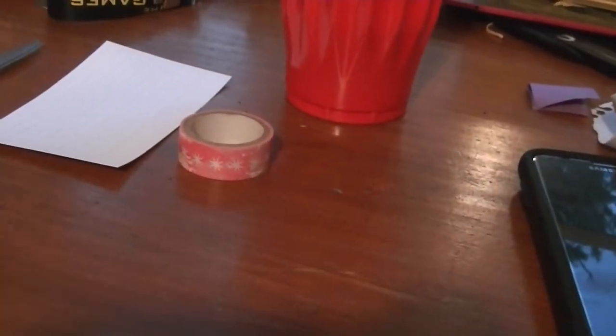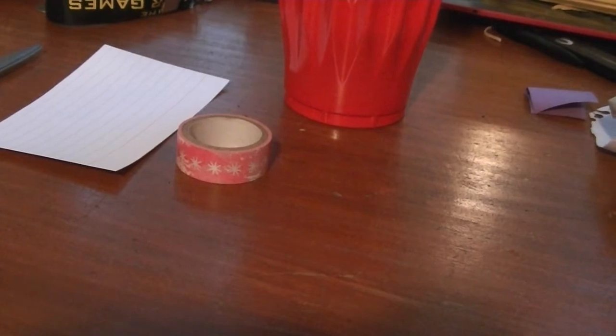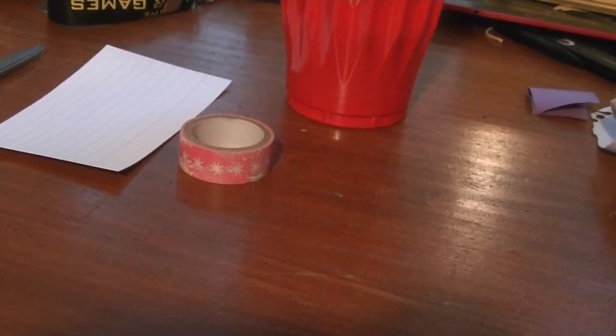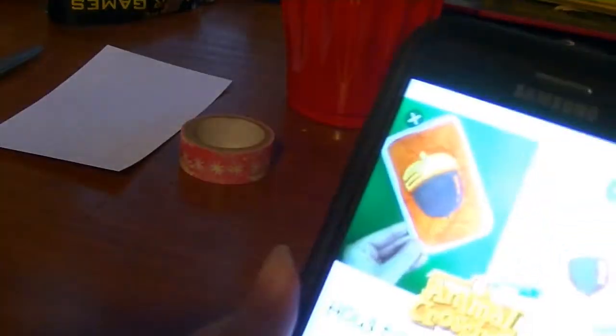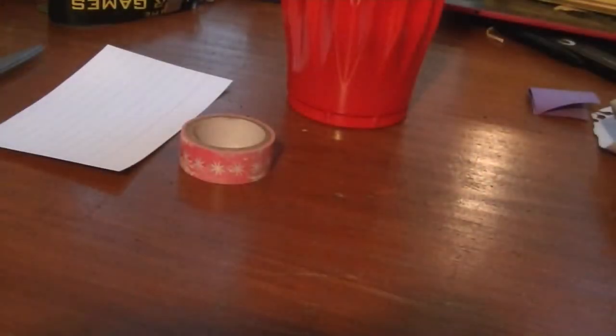So, first thing I'm gonna do is look up a photo of one. Animal Crossing DIY recipe card. Check out these pictures. I found one that I like, so that's what I'm making. I'm gonna put my phone to the side so I can easily look.